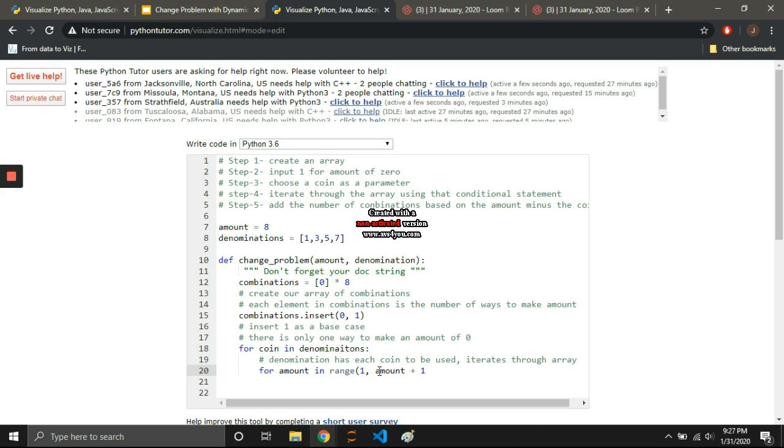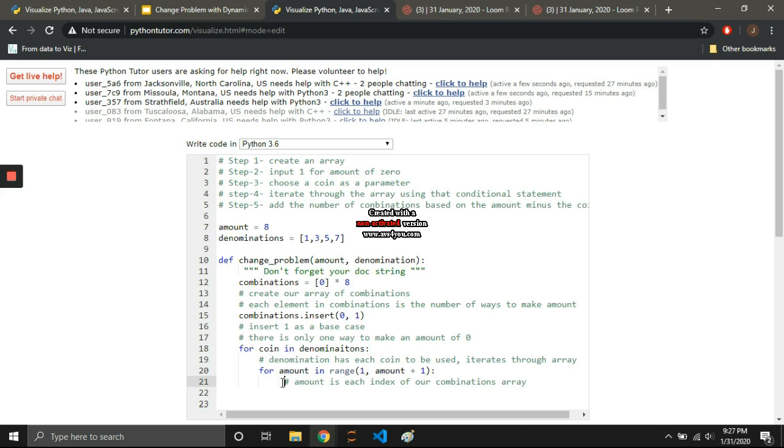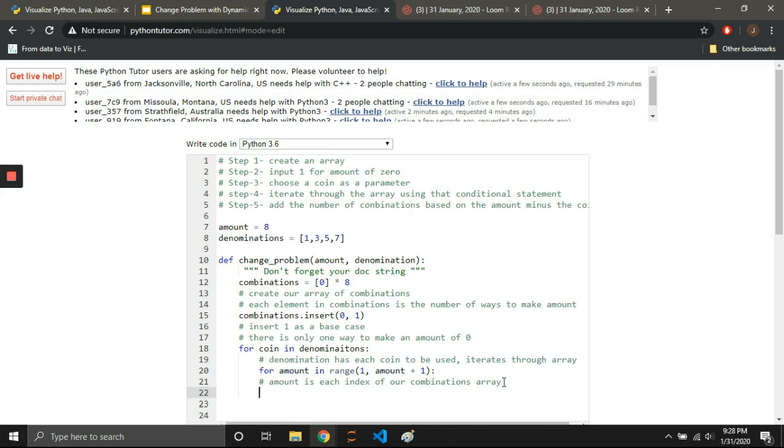This for statement is the amount. That is the index for each element in our combinations array. Now, this part was probably the trickiest part for me. This is probably the part of the problem that took me the longest to figure out. I was trying to figure out how I could not allow that 0th index to contribute to the rest of the positions in the array. And this was definitely the hardest part of the problem. It's often the little things, right?